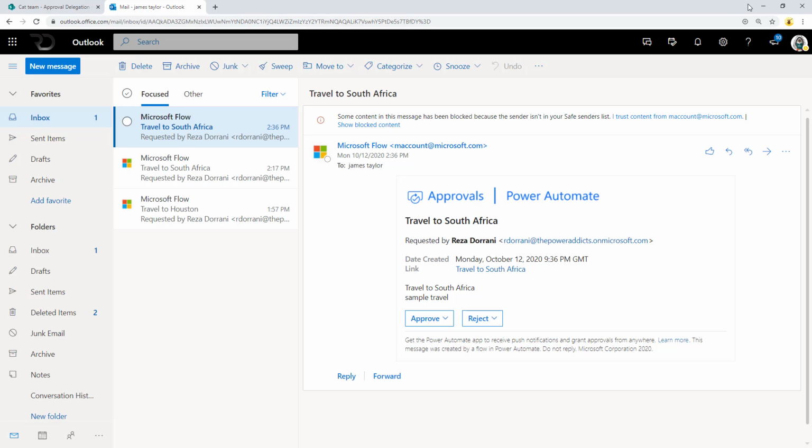Very important to note that a flow run duration is 30 days only, and hence it's important to keep reminding your approvers. Also, if your approvers are out of office, go ahead and escalate it or delegate it to some other user. You can also use that out of office template that I showcased in Power Apps and add the delegation logic to it and make it available to your organization within no time at all.